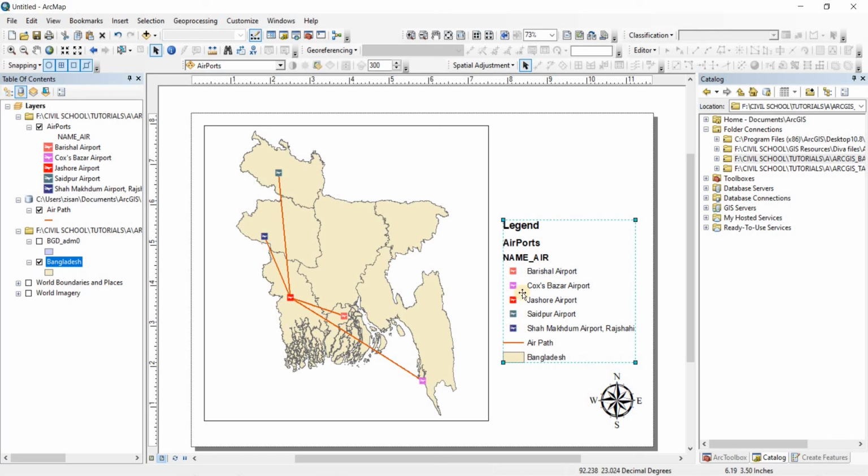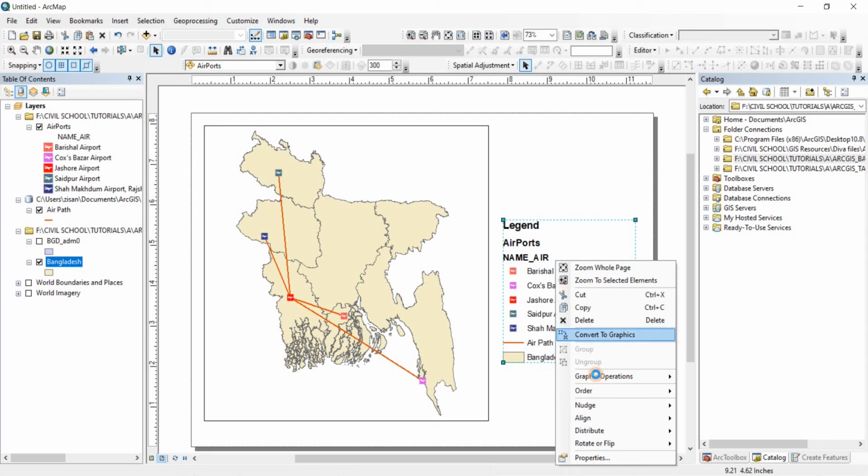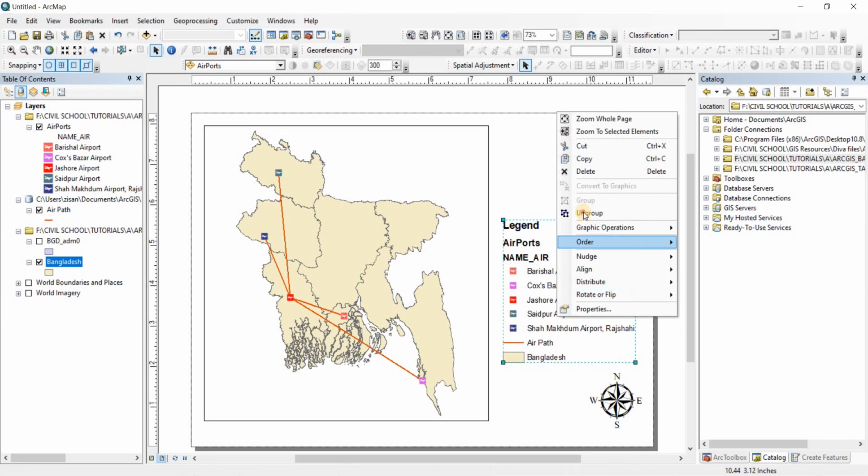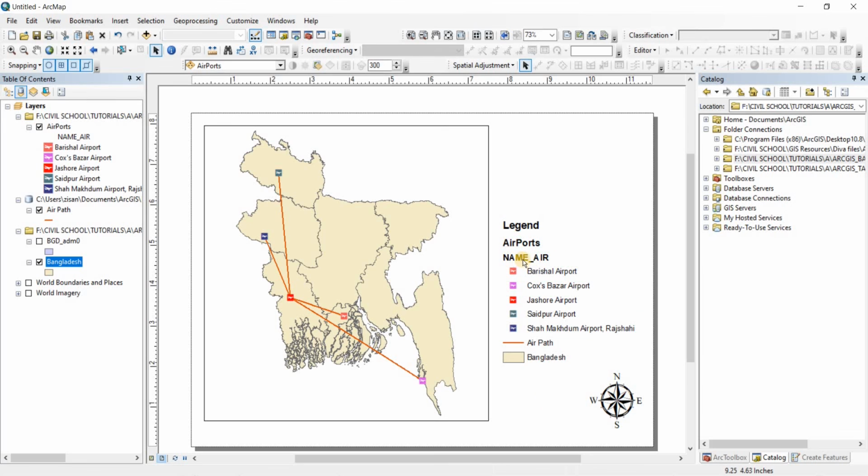Now since I'm happy with my legends, I'm just going to convert it to graphics. Then I'm going to ungroup it. Now I'm just going to remove the name air here. There you go. So the legend is, these are the airports. Then we have the air path, and then the shapefile that is representing the particular country.